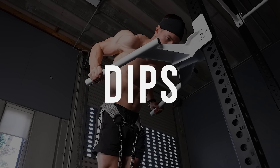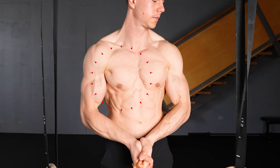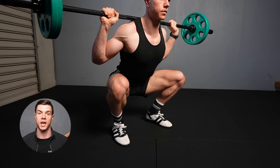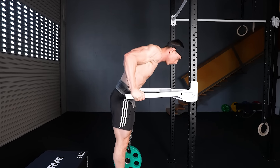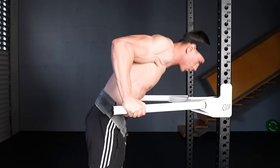If you're not taking dips seriously, we need to talk. Muscles targeted include the pecs, shoulders, and triceps. Dips are to the upper body what squats are for the legs. The simplicity of dips is what makes them shine. Using around 90 degrees range of motion is the best method for weighted dips.